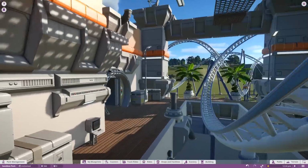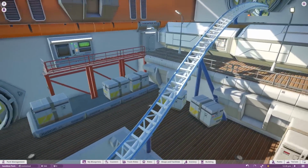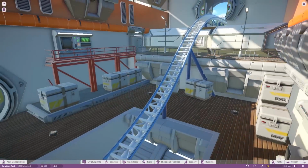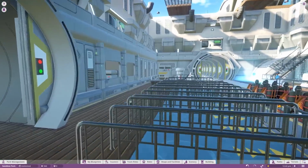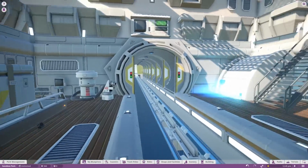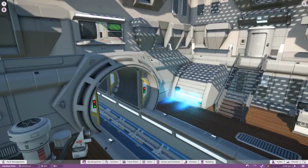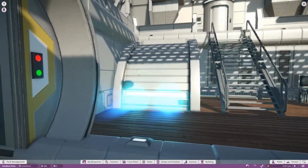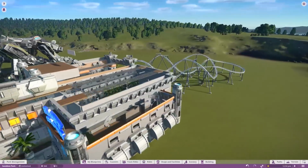So it's inside the building by the entrance queue. Oh, man. That's a good idea. I like the double levels in here. This is a very well-made park. This would fit really well in any sci-fi park. I mean, it seems pretty diverse. Has a nice little walkway up here with some computers. And then engines just kind of firing right there. Going to burn people's faces off as you go by. But fantastic design. I really like it.